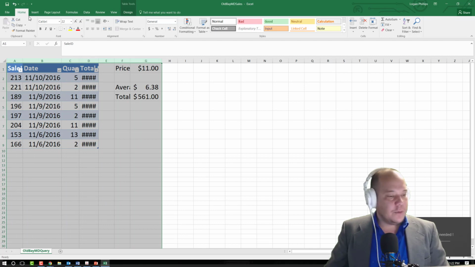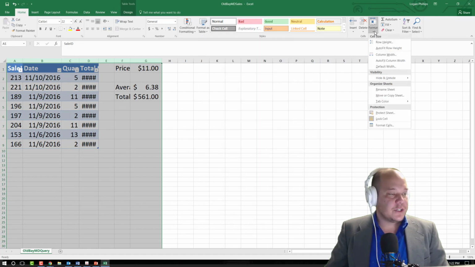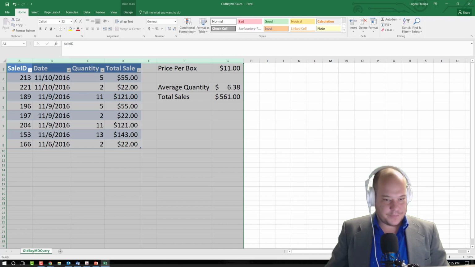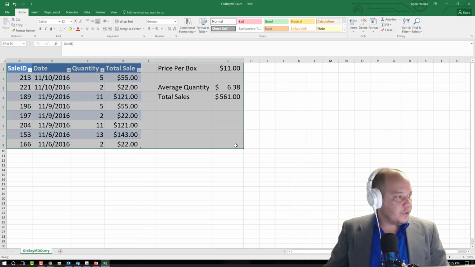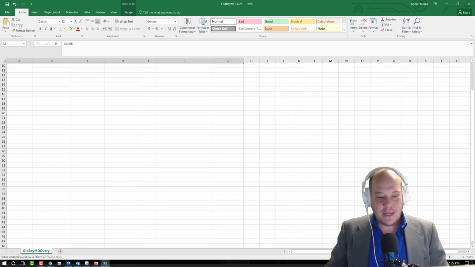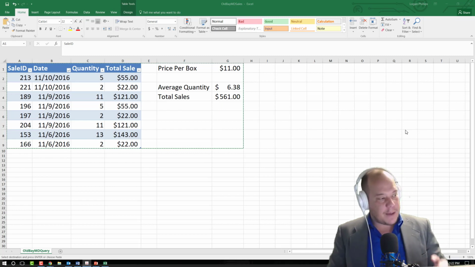We're going to come to our Home tab. We're going to go to the Cells grouping. We're going to choose Format and AutoFit Column Width. Next, we're going to save this document, and we're going to select cells A1 through G9, and we're going to copy it. Now I'm going to skip step 8P, and I'm going to go ahead and go into step 9, because if you close this Excel file, your copy will disappear.